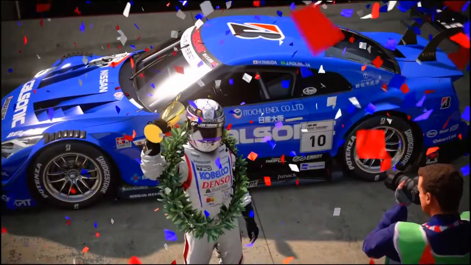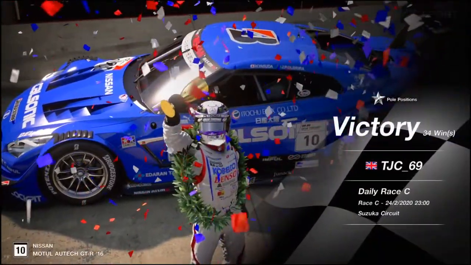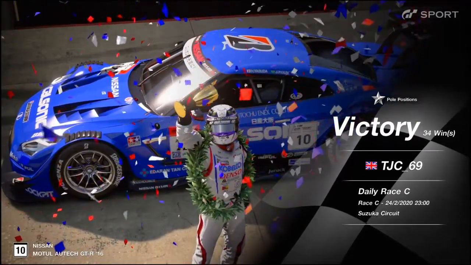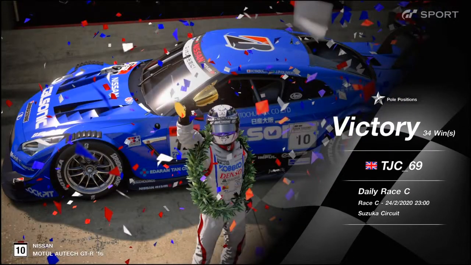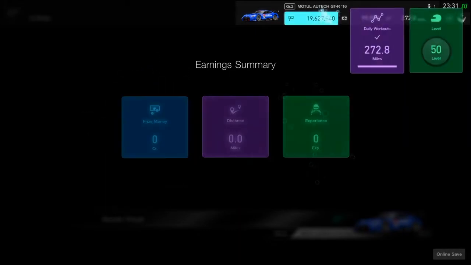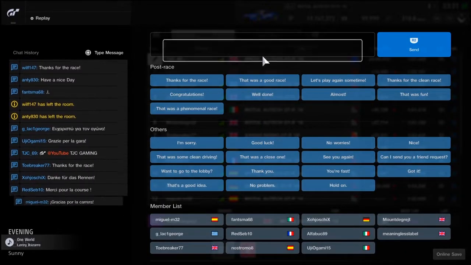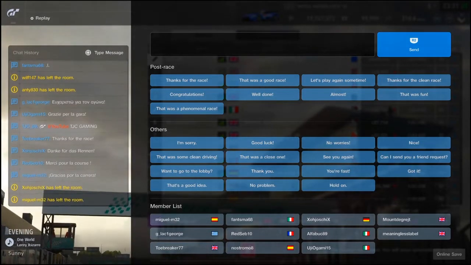So the race is finished. We now go into the lobby in a second, and I get to see my gold trophy, and I've got 34 of those at the time of the video. I think I've got some more now. I can't remember, to be honest with you. I've been winning races this week. So yeah, I really enjoyed that race. It was good fun, apart from what happened. And I lost my clean race bonus as well, of course. But, you know, noobs do what noobs do. So yeah, let's see what happens now.